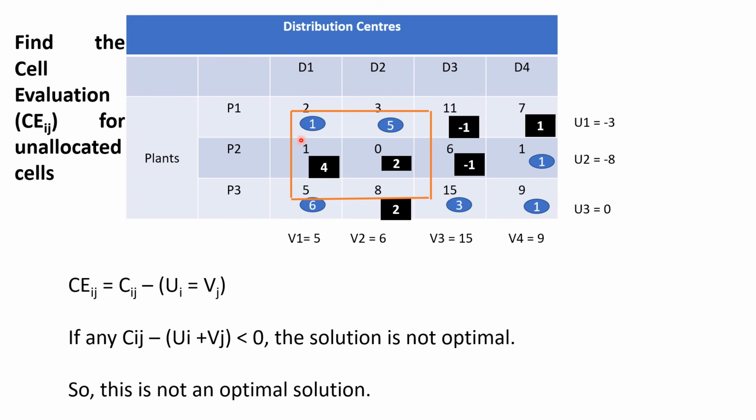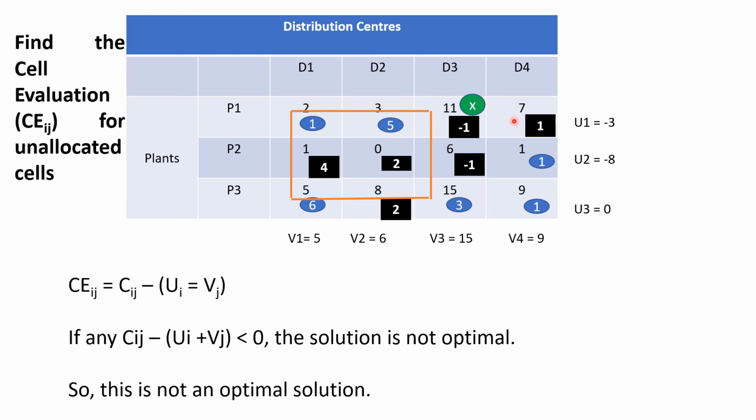So what is the definition of a closed loop? A loop that starts from a given point and comes back to the given point, with all the corner points being occupied by allocated cells. This is an allocated cell, this is an allocated cell, this is an allocated cell. So all corner points should be occupied by an allocated cell, and it is composed of only horizontal and vertical lines. That means if this wants to come into my solution, out of these 3, one should leave. Now which one will leave? That again depends on computations. So let's see.